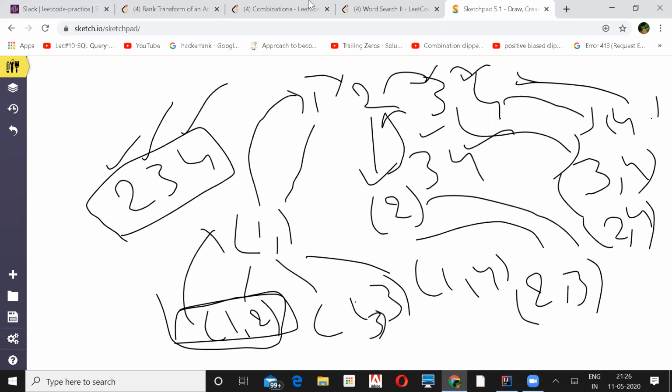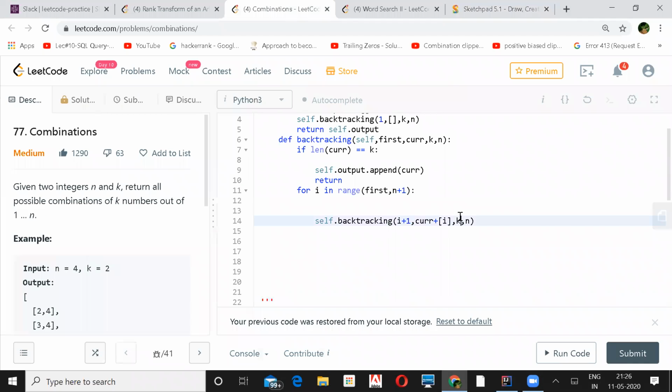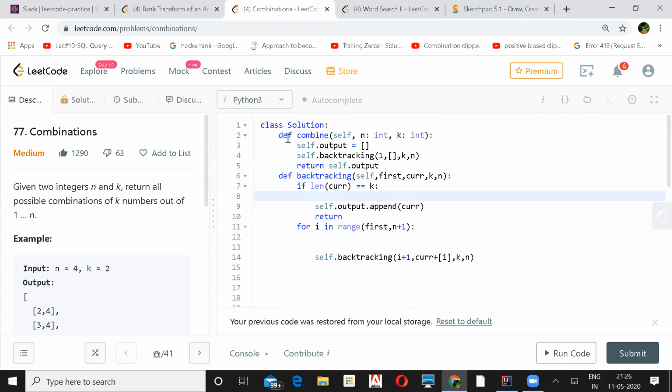So it's the same thing I'm doing here. This is the output. I am backtracking starting from 1. This is that base case I'm telling: if the length is equal to 2, then just append to the result and return from there. Otherwise, once 1 is over, then go for 2. From 1 I started, then I'll backtrack on 2, 3, 4. Every time you backtrack you append this result, and again it will call, and so on.